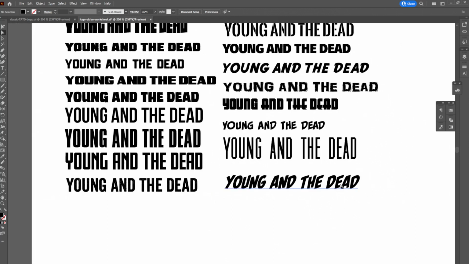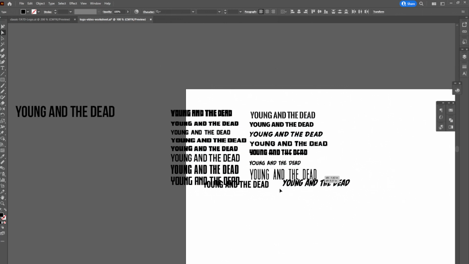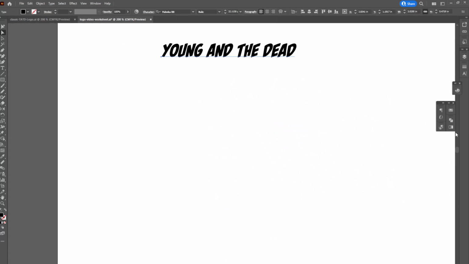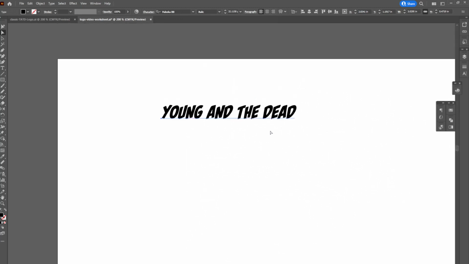So once I decide where I want to start, let me move these over here. I've got this font, and I've already designed this logo, so I know where I'm going. If you're doing this from scratch, it's going to be a lot more experimentation. Right now, if I want to change the letters, I just retype. But I want to save a copy of this just in case I have to go back and edit it, because after this next step, which is going to convert this to artwork, I won't be able to retype and change the letters around.